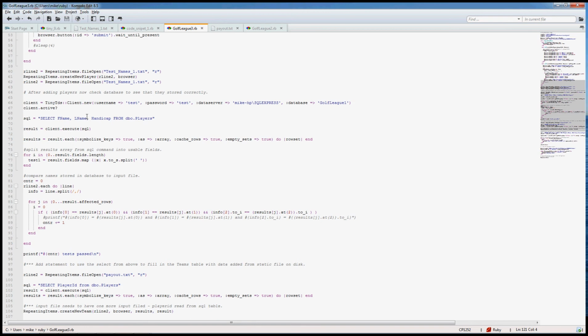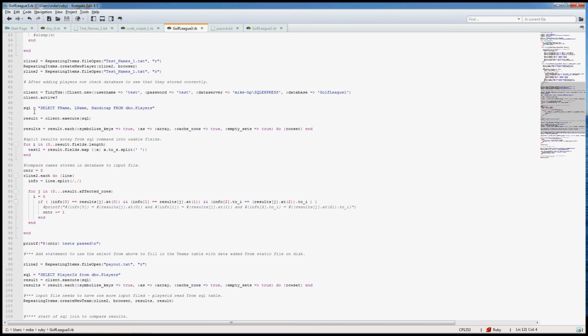So then we move down here to where I actually create an SQL client that goes to my database, logs in using a username and password. I have a local SQL Express server on my machine, and my database is called Golf League 1. My SQL variable here is actually my SQL statement that I'm going to execute using the TinyTDS client.